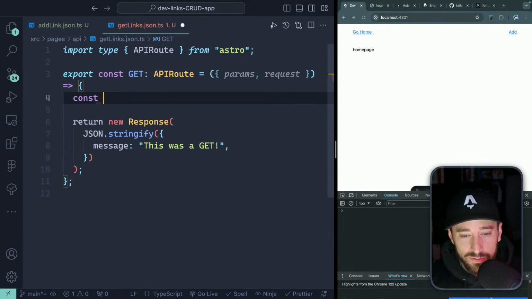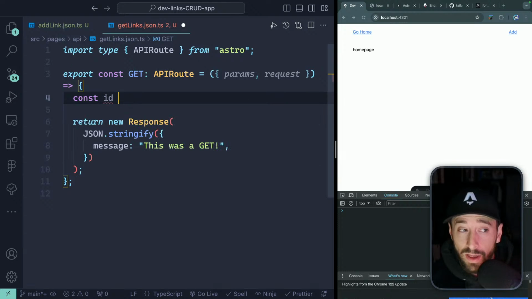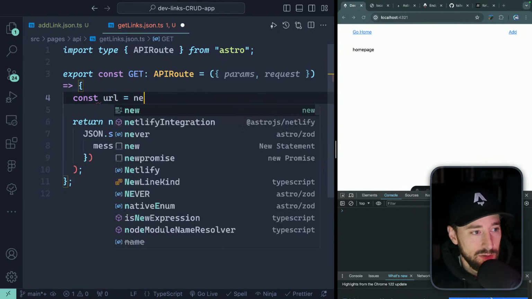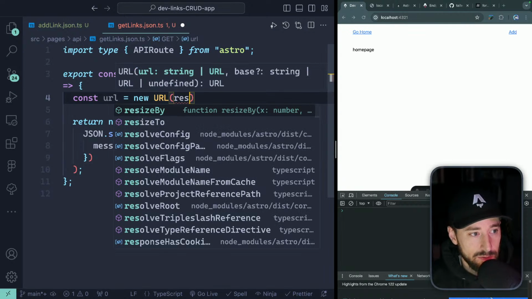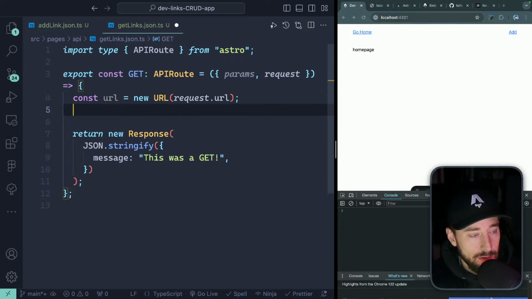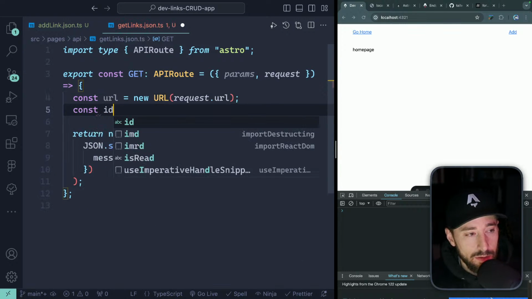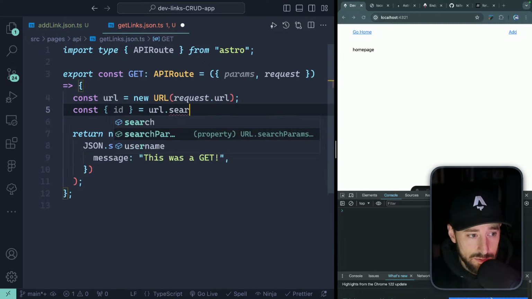So we're going to do, if there is an ID, so we'll pass in an ID. Okay, so we're going to call this URL. We'll do a new URL. And this will be from the request.url. All right, and then over here we've got an ID that we're going to pull off of the URL dot search params.